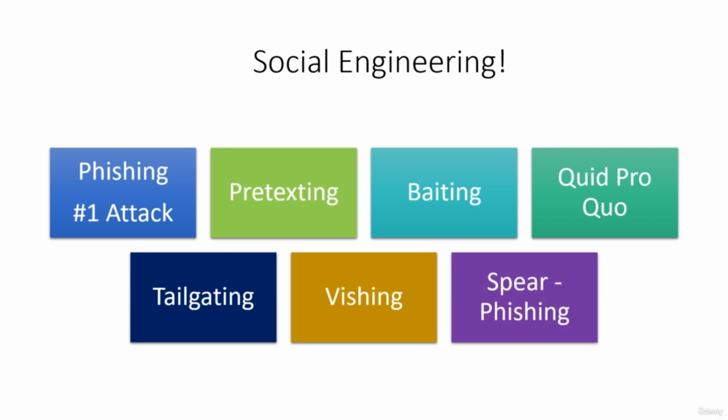And the last one is spear phishing. We are going to look at not just a phishing attack, but a spear phishing attack, where we customize a fake phishing email for a particular individual or a group of individuals. Spear phishing is where you use special information about the person to try to get that particular individual's information. Sometimes we call this whale phishing, when it targets a high-profile person or an organization.